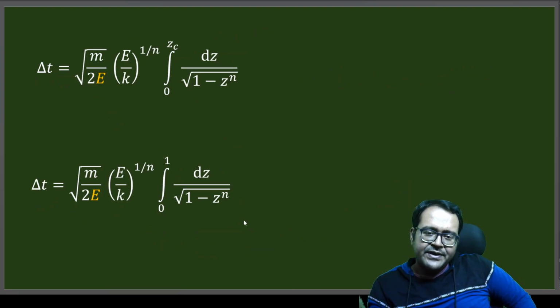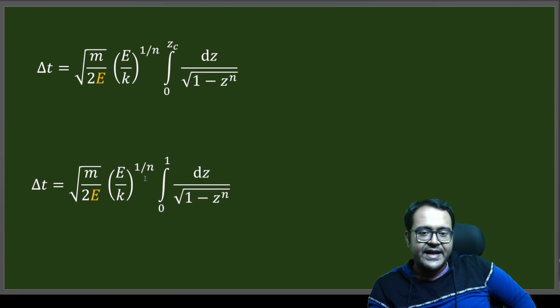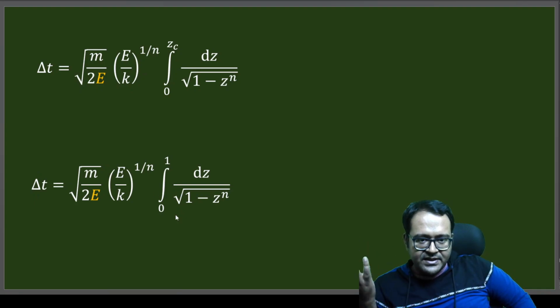So you can already see that this entire integration has just a numerical value. It could be 0.2, 0.5, 5.2, 1300, minus 1300, minus 1 by 60, whatever, but you get a numerical value. All the dependence on e has been extracted to the left hand side. So this integration is completely dimensionless, with a numerical factor. So now you can see that the time required depends on e to the power 1 by n minus 1 by 2.